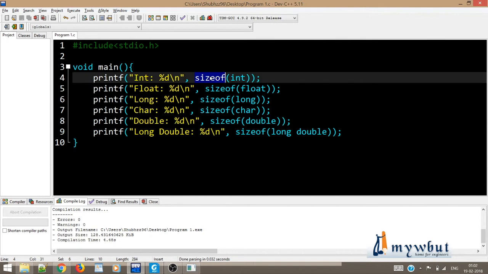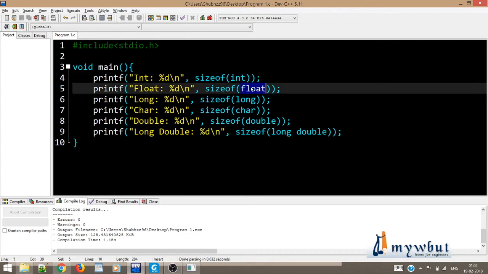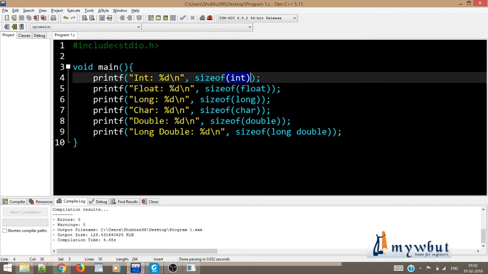So this sizeof operator is a very important operator, because it will return to us the size of whatever data type you have specified inside the parentheses of sizeof. Later on, when we discuss functions, you might get confused because the syntax of writing this is similar to a function, but it is actually an operator and not a function. This is an important difference which you should always know.